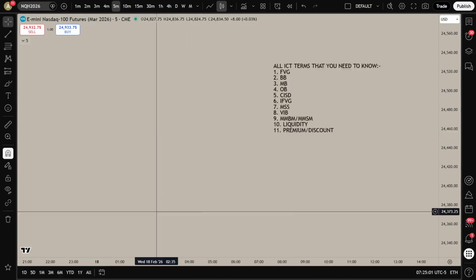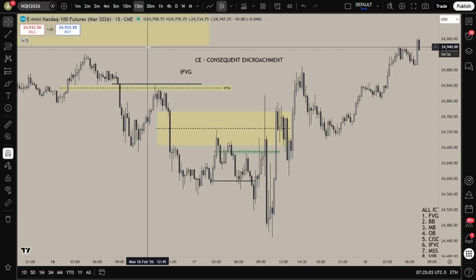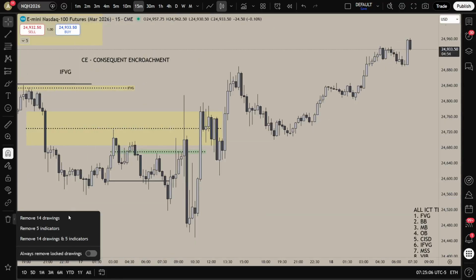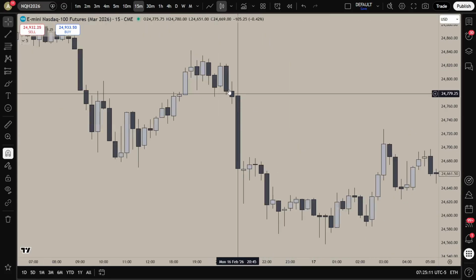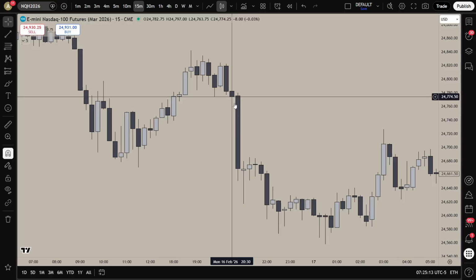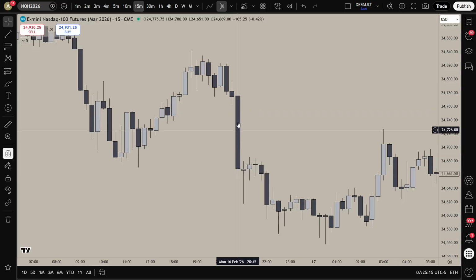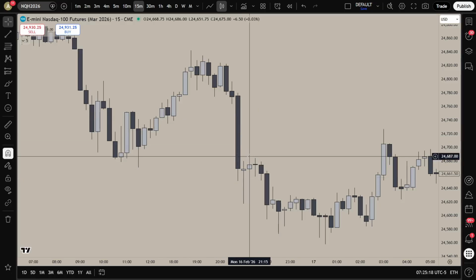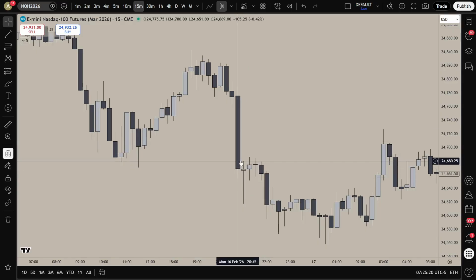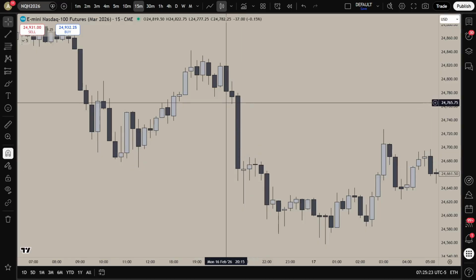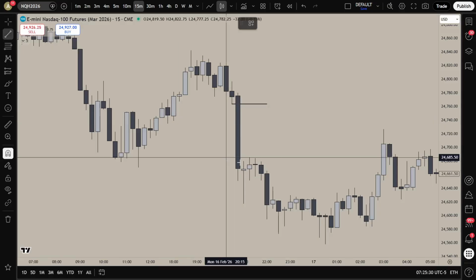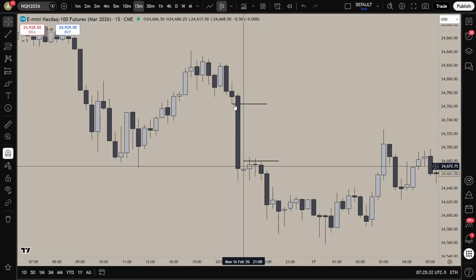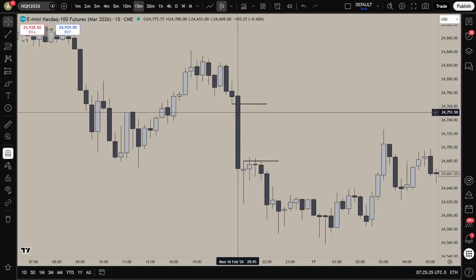All right. So what is a fair value gap is when it is a combination of three candles. Okay, it is a combination of three candles, and whenever you see three candles with one candle like this, the other candle passing through with force, this is aggression, right? This is also known as displacement, and now we weren't able to close all the way back in to the wick of the previous body of this candle, right? So as you can see, the wick is here for this candle and the upper wick for this candle is here. So this gap in between is a fair value gap, right?